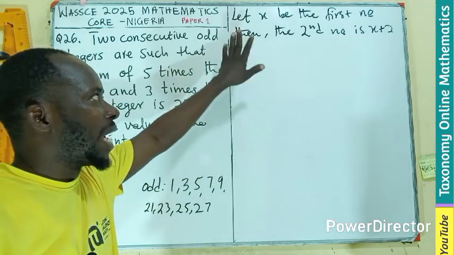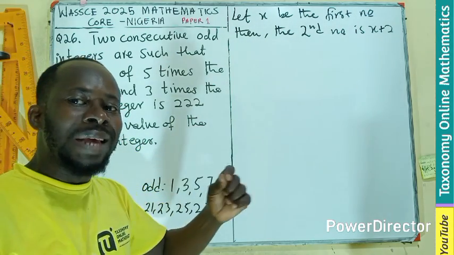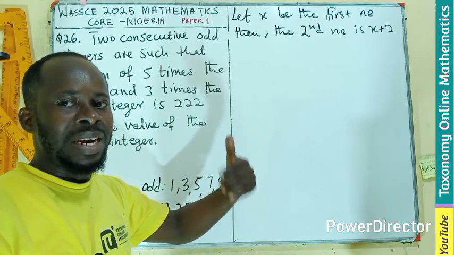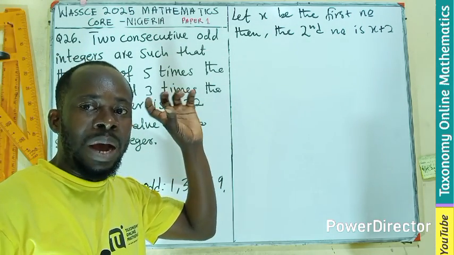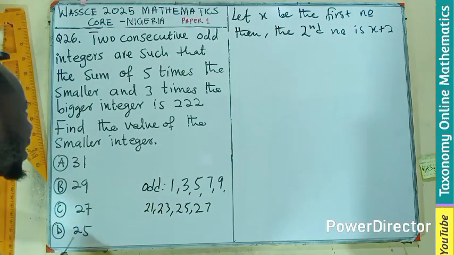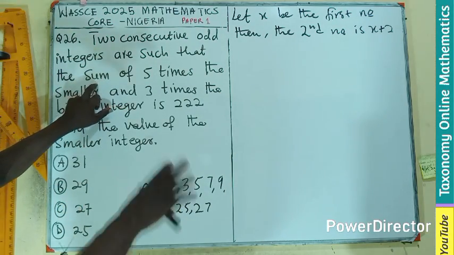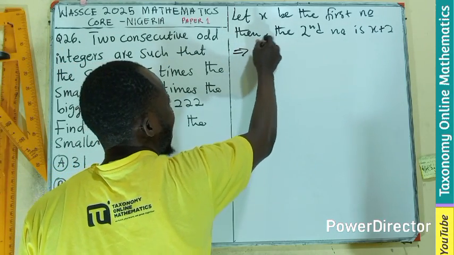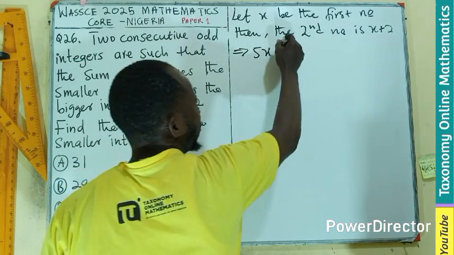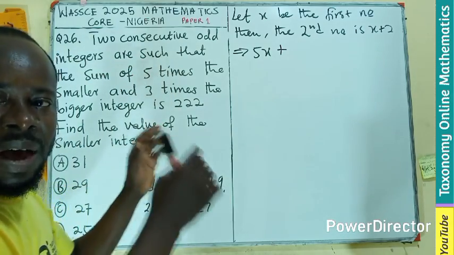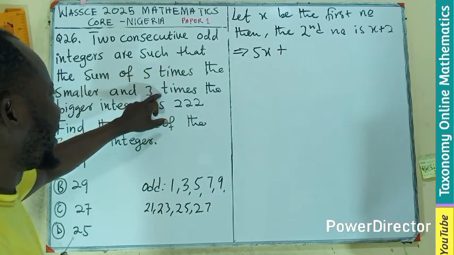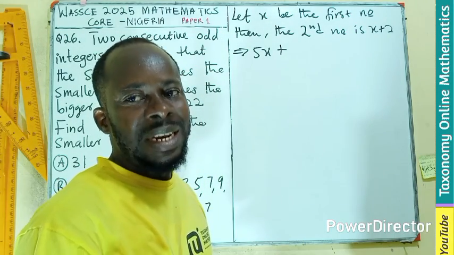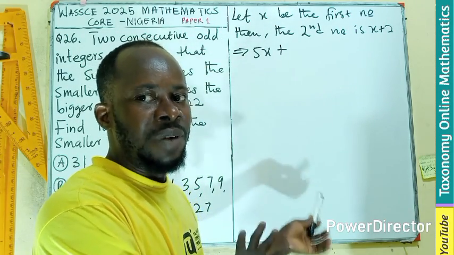So now this is what we can all use to get the same first number and second number. This is what we are all going to pick, the x, for that number we are all thinking about. Now, they are saying that the sum, which is the addition, of 5 times the first number and 3 times the second number. Remember, the first number is the smallest one. The second number is the bigger one. That's why I'm using first and second.